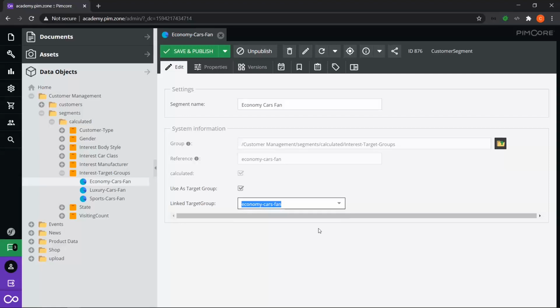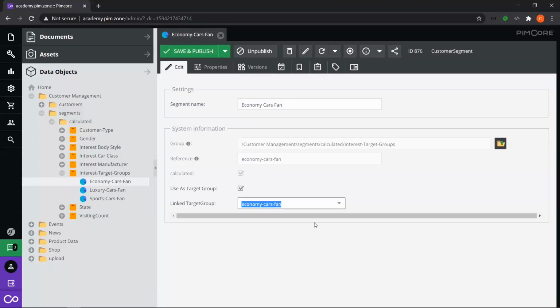As soon as you have linked the customer segment to a target group, you have some kind of 2 types of customer segments. You have the fine-grained normal customer segments that describe all the aspects of a customer, and then you have these high-level target group customer segments that are linked to a target group. But since they are also just normal customer segments, you can use all the existing functionality of assigning these customer segments to the customer data objects and extracting it and all these kind of things.